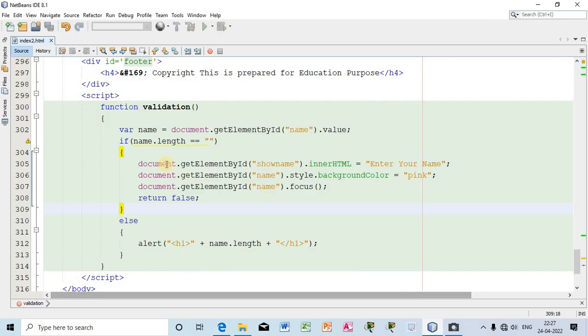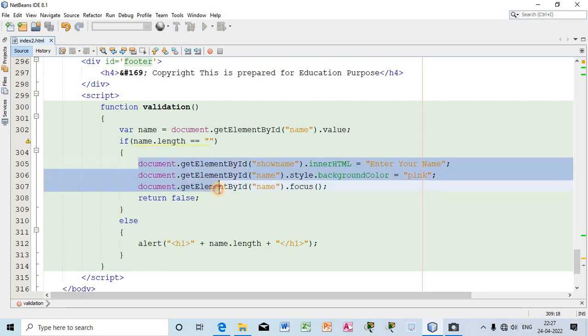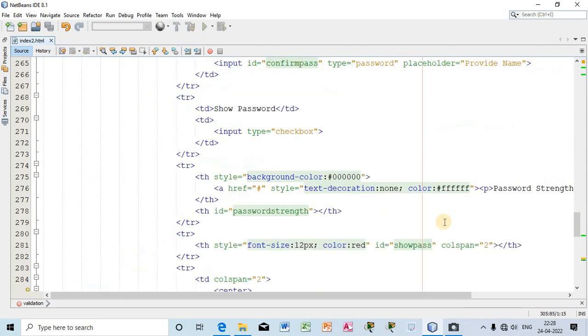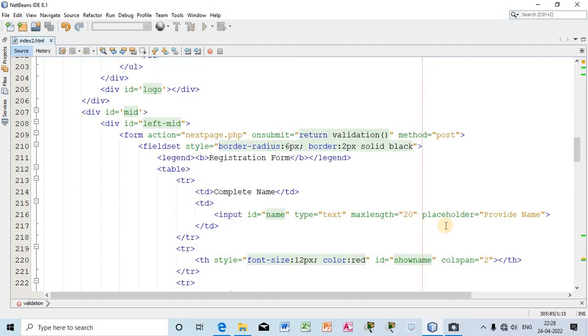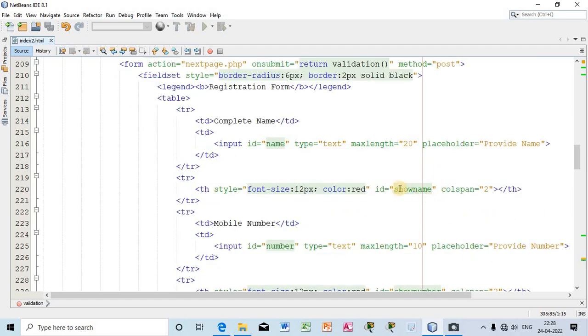Now you can see there are four things happening. It will print in the show name area, which I have given to the table heading where the message will be written. I have already shown you this, show name.